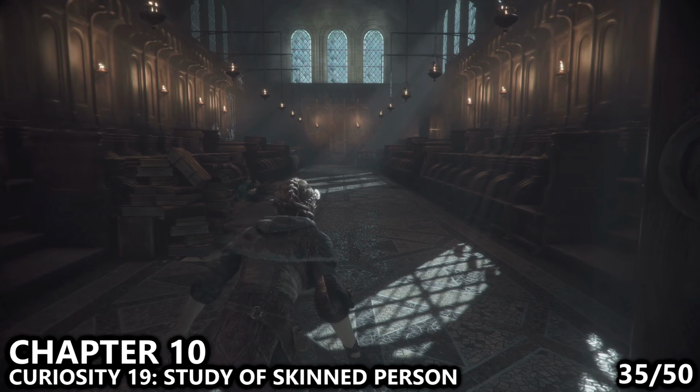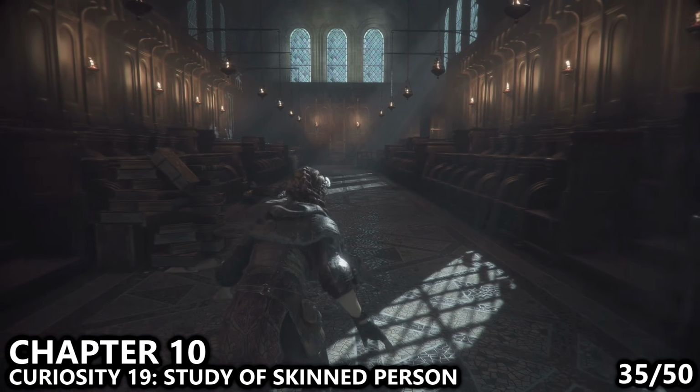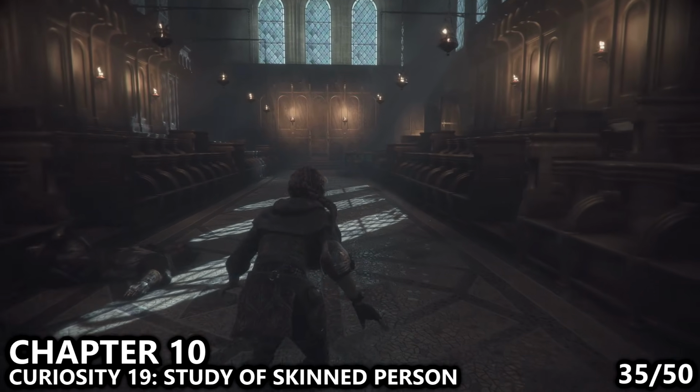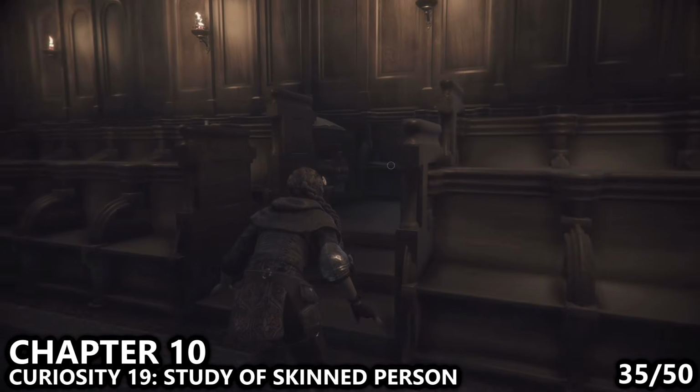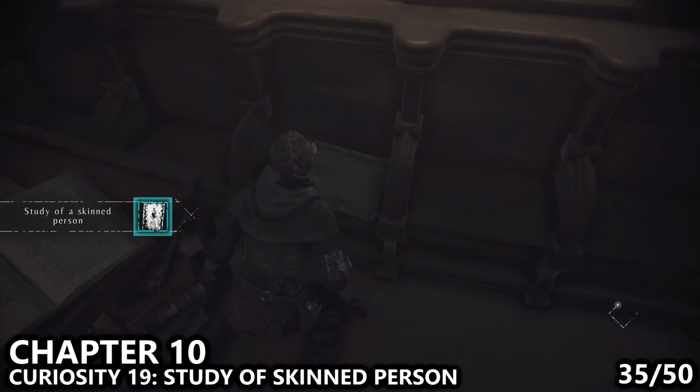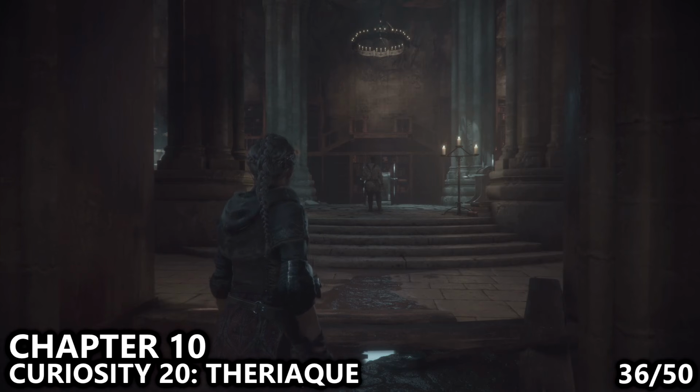There will then be this kind of long hall with all of these lit lanterns on the sides. A bunch of enemies will walk away, and after they're done, you can go up forward to the right and find the study of a person, skin person, curiosity number 19.